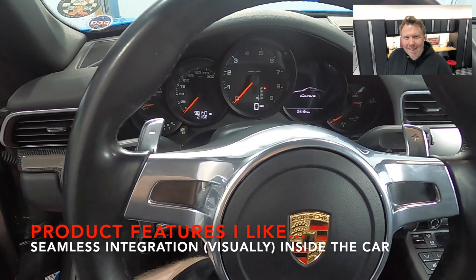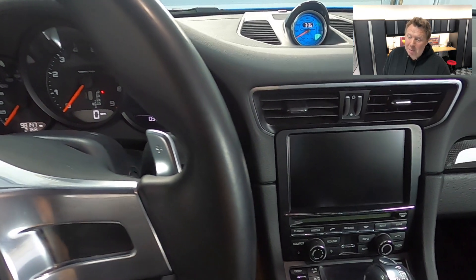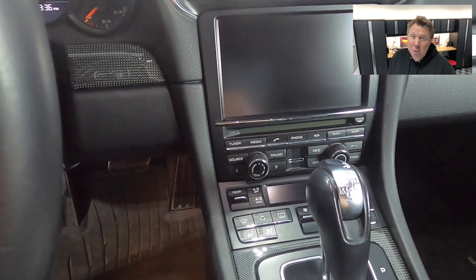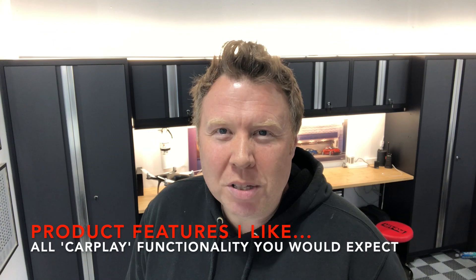Installation-wise it wasn't straightforward — it was pretty complicated. But the thing I'm glad for is that you wouldn't know it's there. That's definitely one of the pros of this approach: it's fully integrated into the PCM, you don't see any wiring or cables, and you probably wouldn't even know it was in the car. The only way you'd notice is if you were randomly looking for Bluetooth and Wi-Fi networks and saw a couple that say Joy Auto, or if you were pulling out the trim and found extra wires and the box itself.